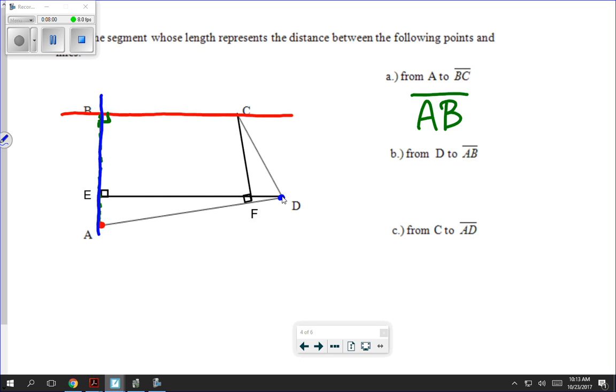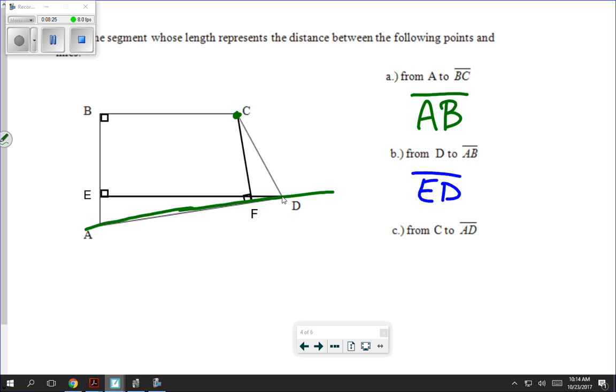But I think I saw this answer a lot. If I draw in that one, I think I saw segment DE a lot, or segment ED. Either one is fine. And so now, if it starts getting too overwhelming, that's why sometimes a pencil might be helpful, because then you can just go ahead and do that, right? And from C to AD, C to AD.